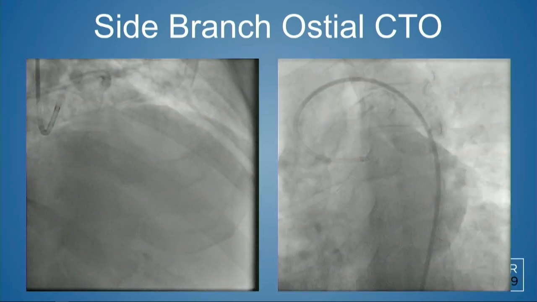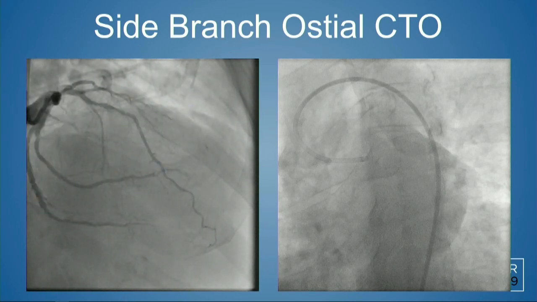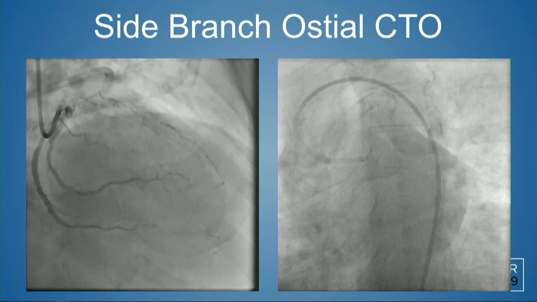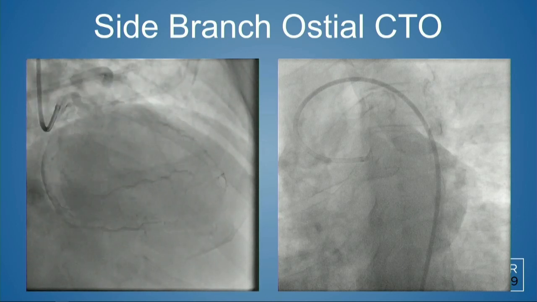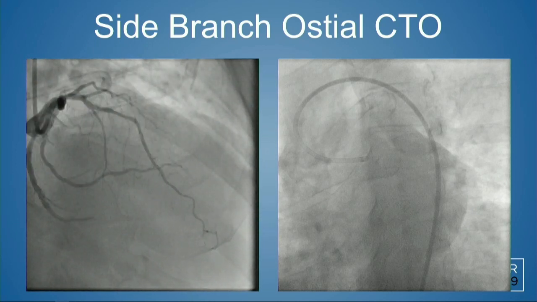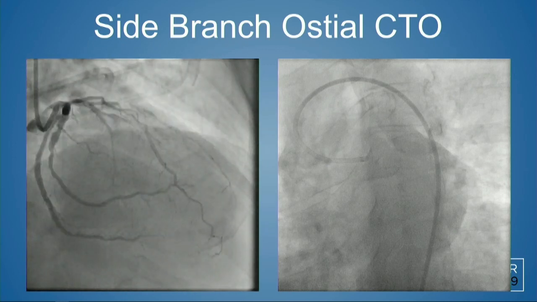And finally, this is a case I did a couple months ago. This is a gentleman, a relatively young guy who had really unremitting class 3 to 4 angina, couldn't do his job as a delivery driver because of his severe symptoms. He was cathed a couple years ago and was found to have an occluded diagonal branch. He had a large area of anterolateral ischemia on a stress test.